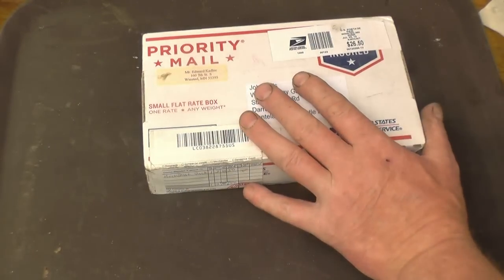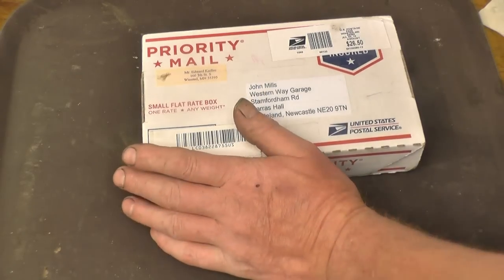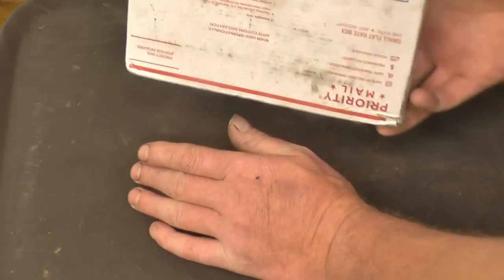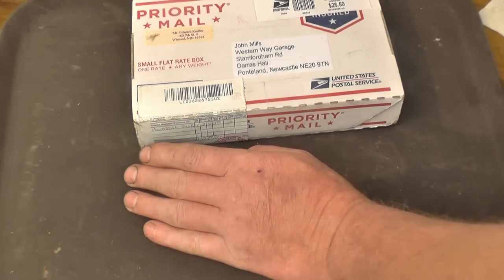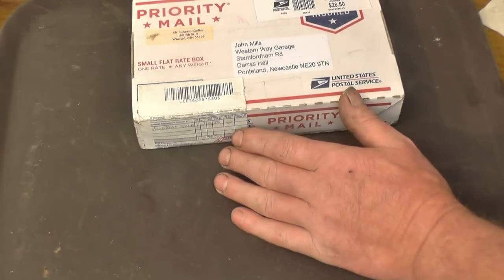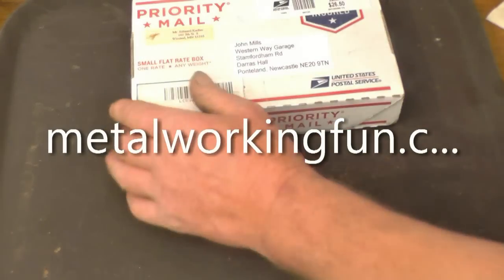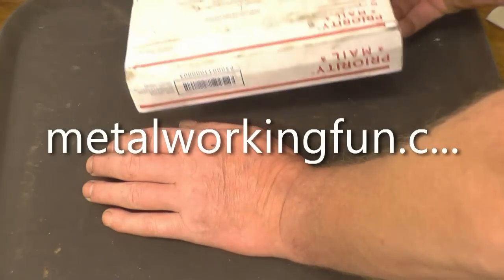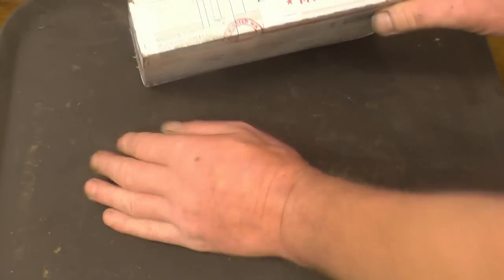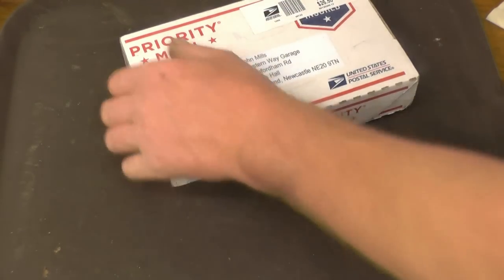This is one of two parcels that turned up at work on Thursday from a gentleman called Edward Caldeck. I've known Ed for quite a while. Ed's actually the admin. He runs a metalworking forum called Metalworking Fun. I'll put a link on. It's quite an interesting forum. It's full of people like me who use machines and have strange interesting hobbies. Anyway, Ed's kindly sent a parcel for me and one for your wife. I'll open this one first.